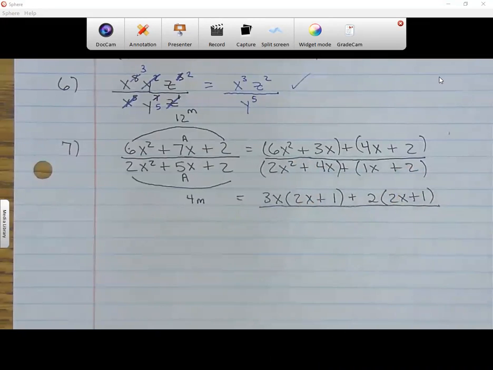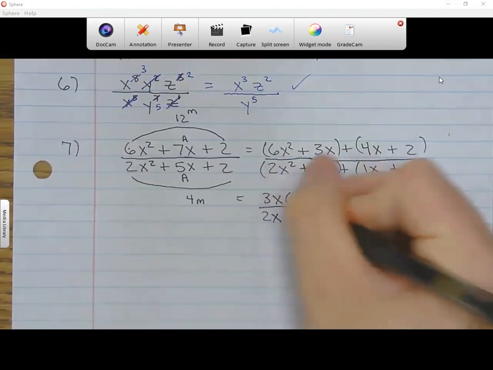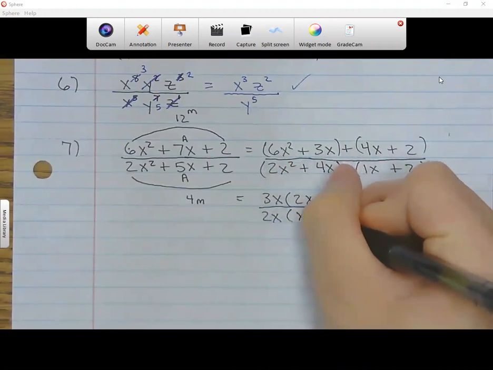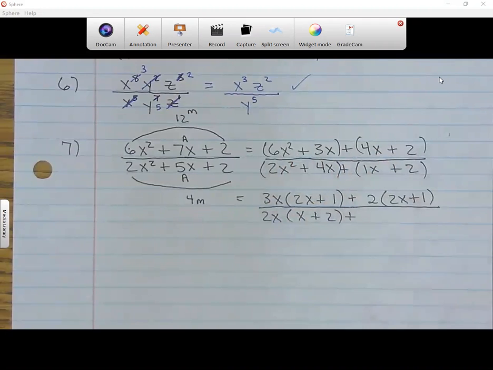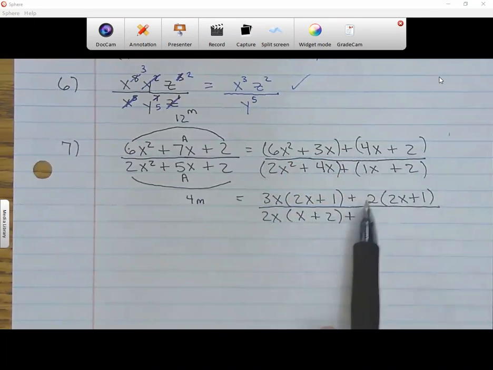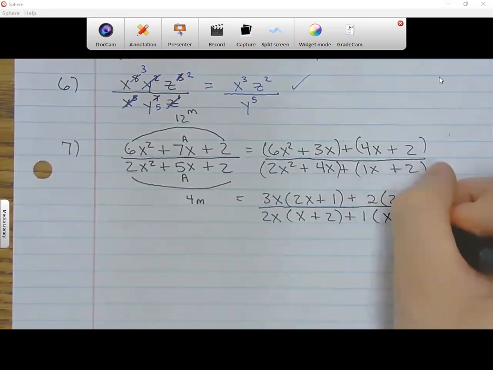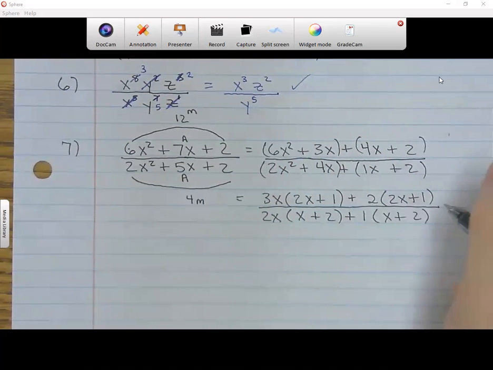All right, now let's do the bottom. What can I take out of the first group at the bottom? I can take out a 2 and I can take out an x, right? So that's what I'm going to take out. And I'm left with x plus 2. That means whatever I take out of this second group right here, I better take out a number so that I'm left with x plus 2. And it turns out the only thing that I can really take out would be a 1. That's the only way I can make this work. And I am left with an x plus 2. That's good. They match up. The inside parts always have to match up when you do rainbow.